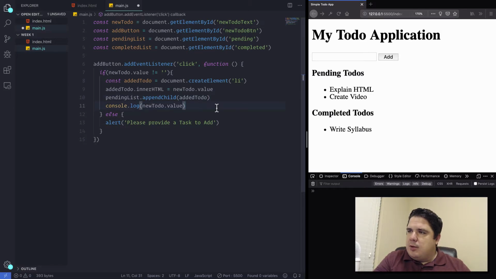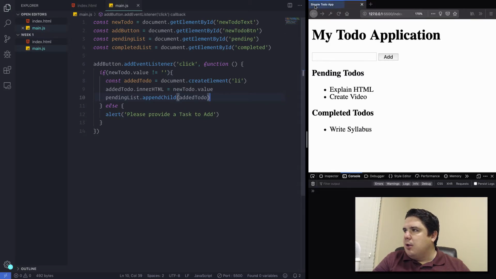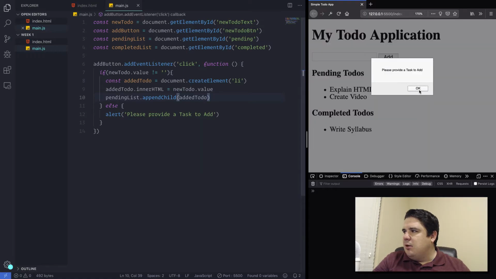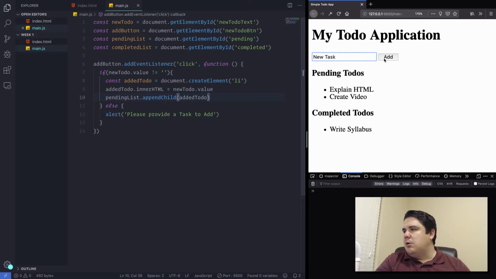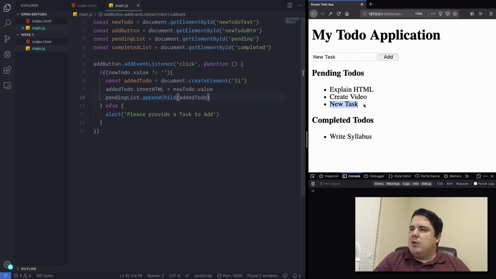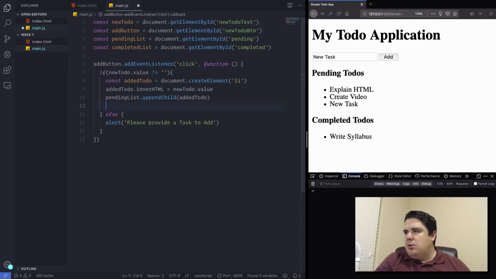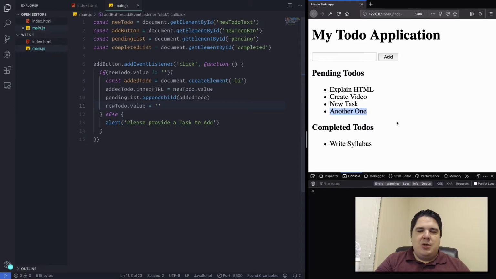So let me delete this and let me test it. I save it, and we can see that it gets reflected. So if I click add, I put a new task, add, my new task is going to be there. Perfect. But we can see that it didn't get cleared. So pretty much what I need to do is change my to-do value to an empty string. So let me add a new task, and perfect. Another one, add it, perfect. You just created it. Have you seen how we start adding some interactivity with 50 lines of code inside a web application? And it's changing in real time without doing any refresh.